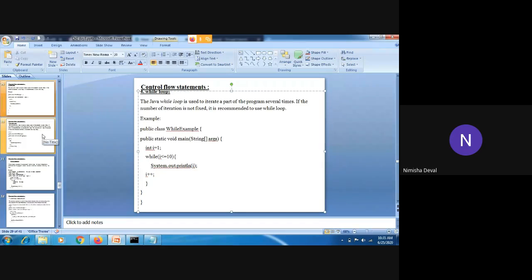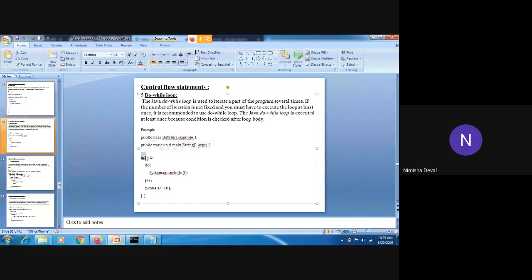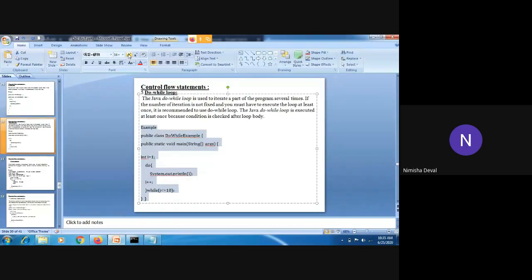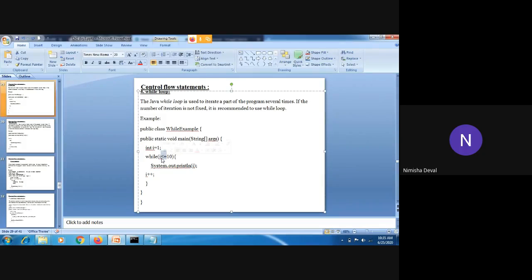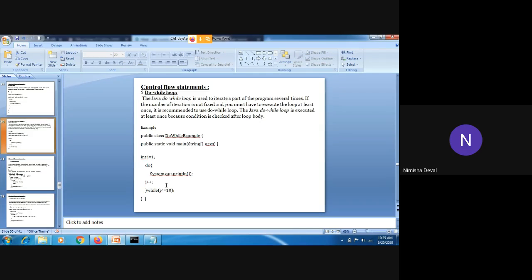And for the do while loop, initialization is there, but one change is there. First the increment or decrement operation is there, and after that your condition in the while is there. Now see the difference between these two. In the while loop, first we give the condition. If that condition matches, then it goes inside the loop. But in the do while loop, after initialization, it goes inside the loop, executes the statements written inside it, and after that it checks the condition and then prints on the console.